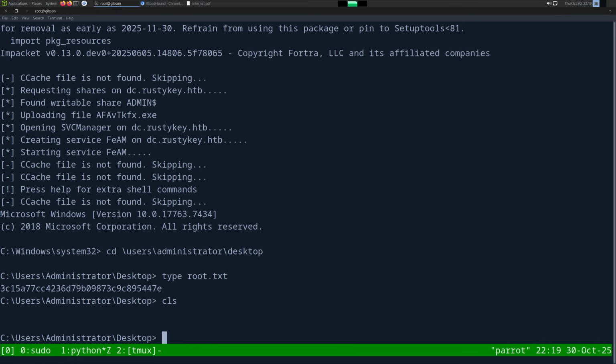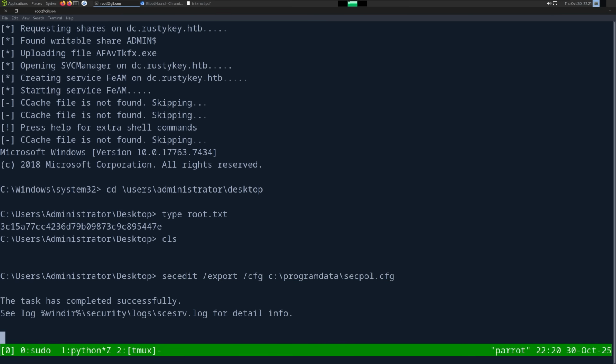But the last thing I wanted to show is just doing a secedit to export a lot of local policies and then showing the deny logon right to EE.REED. So let's do a secedit export, and we're going to write it to C:\ProgramData\secpolicy.cfg.